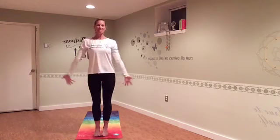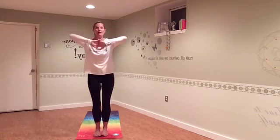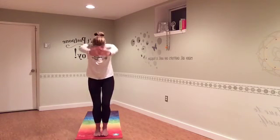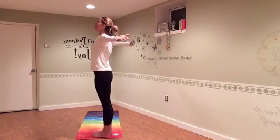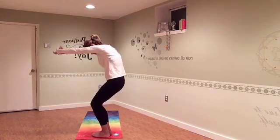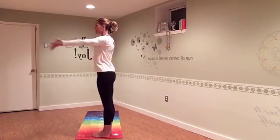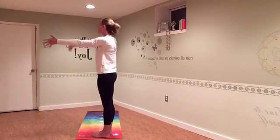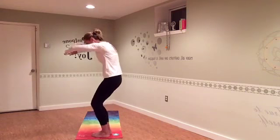And on your next breath in, go ahead and sweep all the way back out and up again. You're going to interlace your fingers out in front of you. Bend your knees, push the heels of your hands away, and drop your chin to your chest. Inhale as you come to wings to expansion. So you're going to open up the chest, reaching back with the thumbs. And then interlacing the fingers, bend the knees, tuck the tailbone, push away. So we're inhaling and opening the heart, and exhaling, tucking the tailbone and rounding the spine. Do that one more time. Inhale to open the heart, and exhale to interlace the fingers, tuck the tailbone and round the spine.